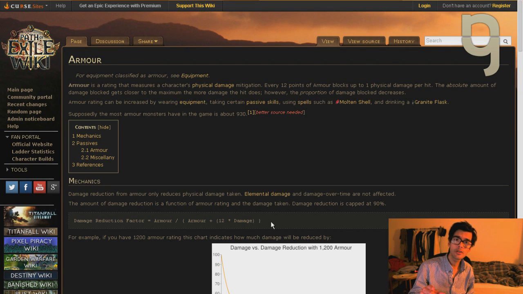If you had 20,000, you would mitigate 25%. If you have 60,000, that's times the 12, you mitigate the 50%. As you can see here, to mitigate the last 25% from the 20,000 to the 60,000 armor versus the 5,000 hit, you'd have to triple your armor. The thing about PoE is that there are some values that are easy to get, and then it gets progressively harder.